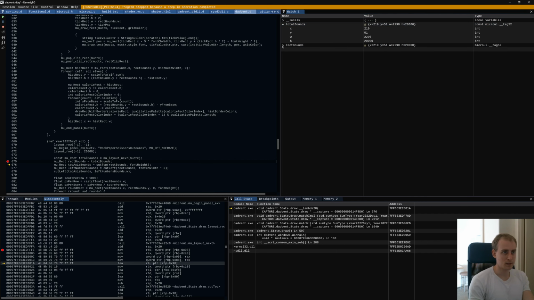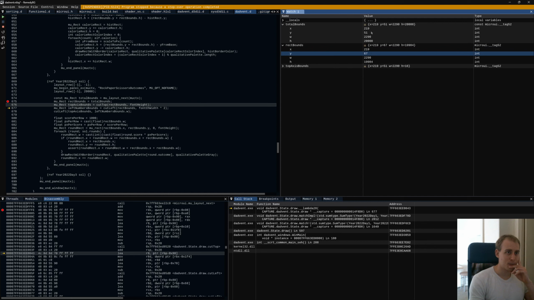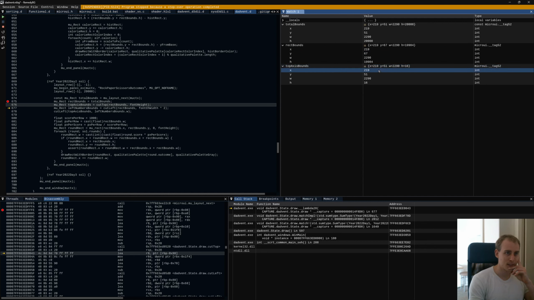Rect bounds. Okay, so cut the top of the thing by the font height, whatever that is. Okay, so we've got top axis bounds. So rect bounds now should have that top cutoff, yeah, which seems like they do. Top axis bounds, height 16, so that seems about right.